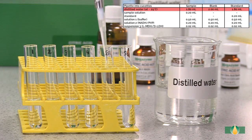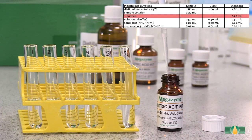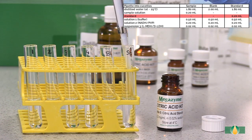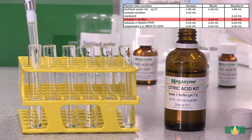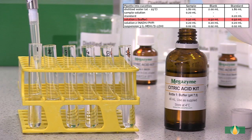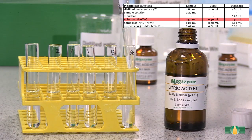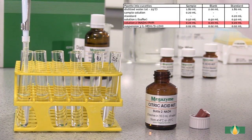Pipette 0.2 milliliters of distilled water into blank assay tube. Pipette 0.2 milliliters of kit standard bottle 5 into standard assay tube. Pipette 0.5 milliliters of solution 1 into all assay tubes. Pipette 0.2 milliliters of solution 2 into all assay tubes.